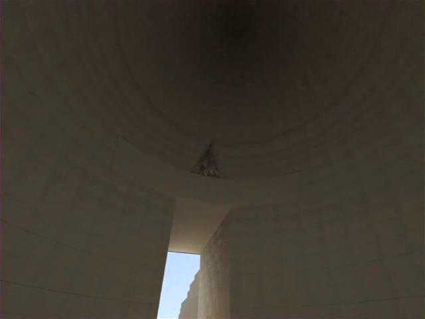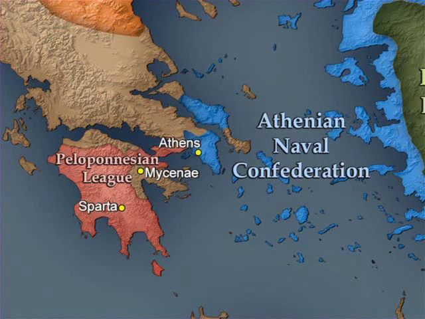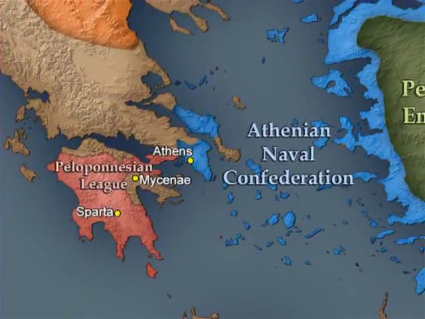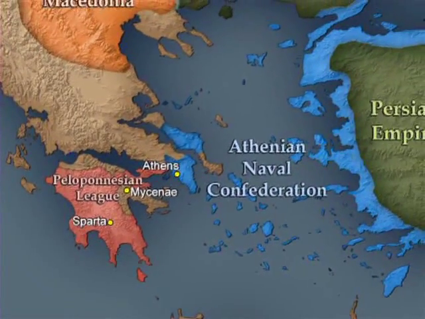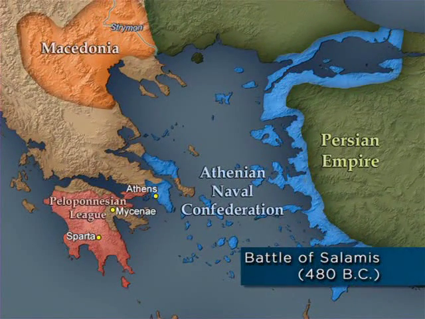Now let's conclude our sampling of ancient engineering by leaping forward another 800 years in time, but actually only about 50 miles away from Mycenae to the great city-state of Athens. It's the dawn of Athens' golden age, a period of prosperity following the Greeks' defeat of the Persians at the Battle of Salamis in 480 BC.